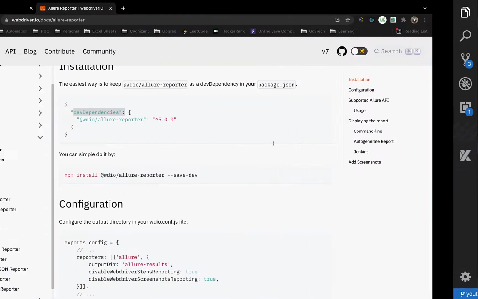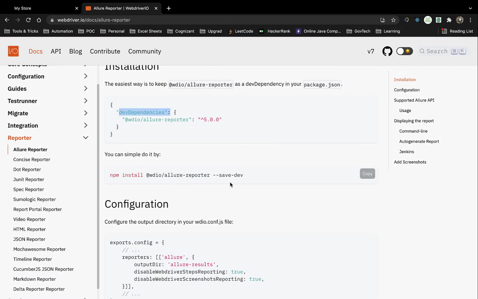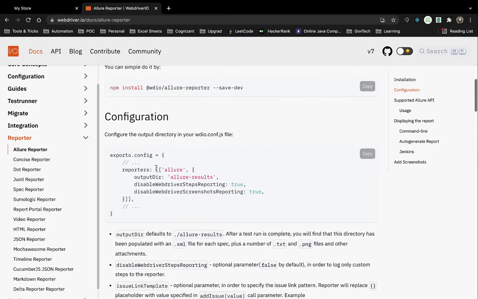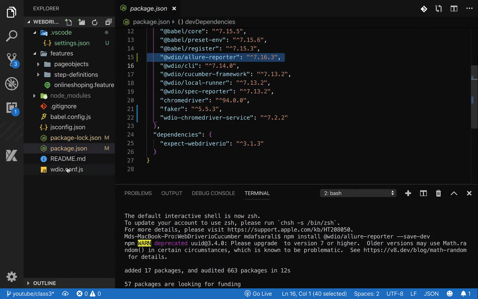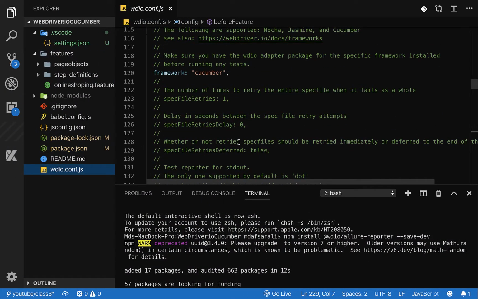All right, so the next thing we need to do, once that is done, is go to the reporter section here and add this Allure. We can just copy from here and go to this wdio config file.